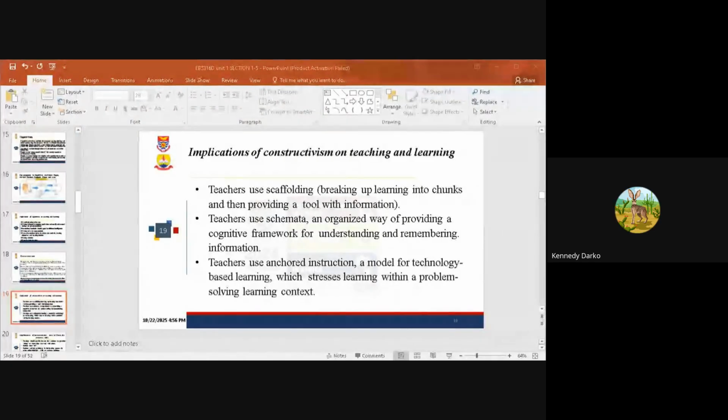My brother, please, are you getting it? Yes, please. I'm trying to get it. So after breaking it into chunks, you are going to choose the method that is going to fit, if I'm right. Yes, we are going to apply all the methods that will help you to make sure that you deliver the lesson correctly for them to understand. You get it?